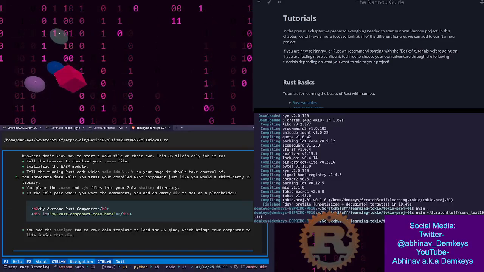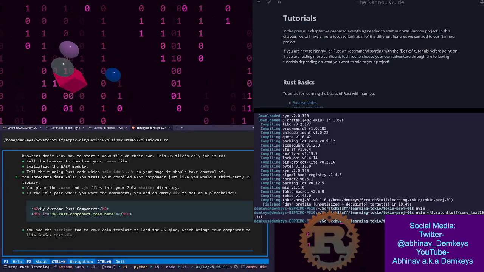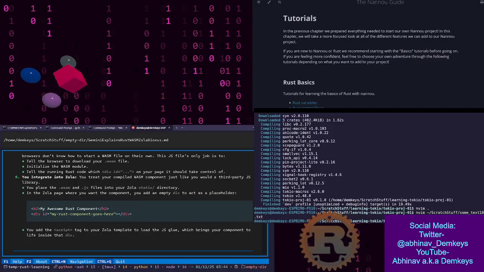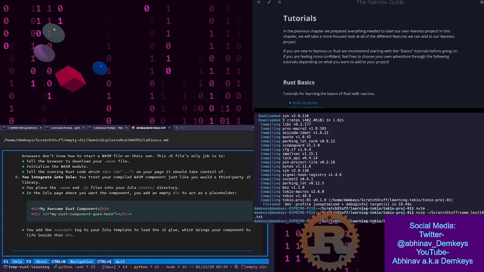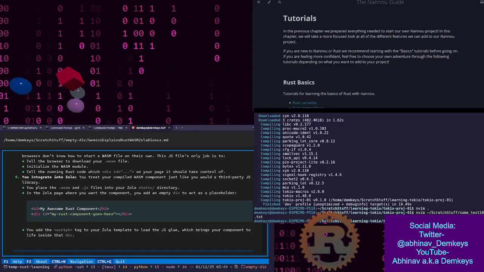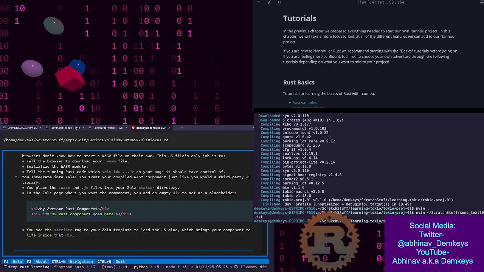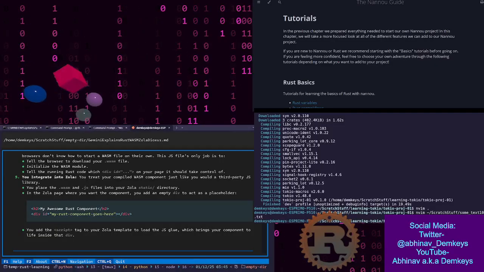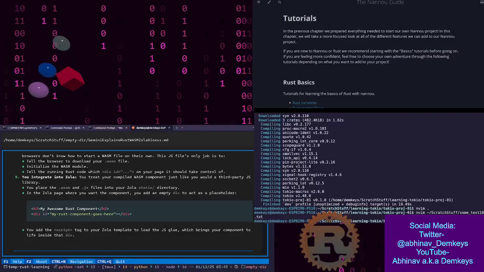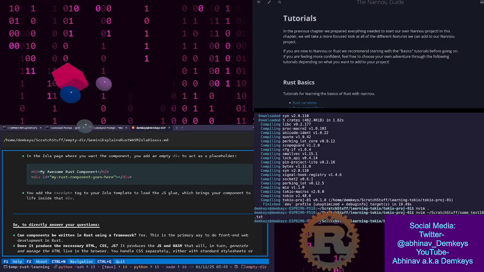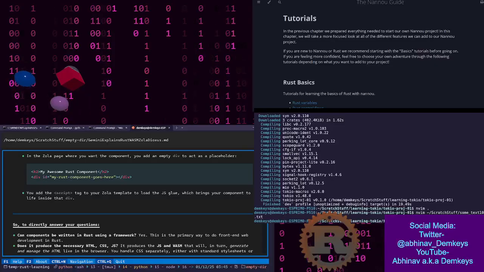You place the WASM and JS files into your Zola static directory, and in the Zola page where you want the component, you add an empty div to act as a placeholder. You add the script tag to your Zola template to load the JS glue, which brings your component to life inside that div. Okay, so to directly answer your question, can components be written in Rust using a framework?